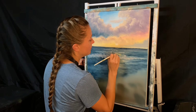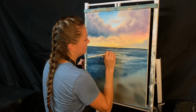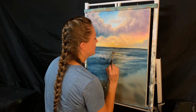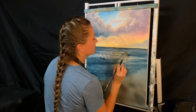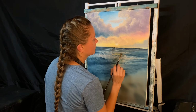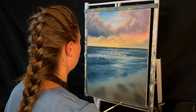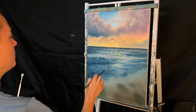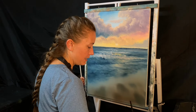Next, we're going to just add in a little bit of that same kind of pattern, just a tiny bit on this wave back here. You can just flatten your brush out and tap, and then we'll blend out just a tiny bit on the bottom. Kind of bring that together back there. And I really want to emphasize the sun right here in this area.